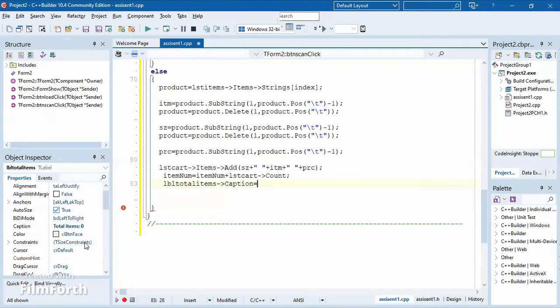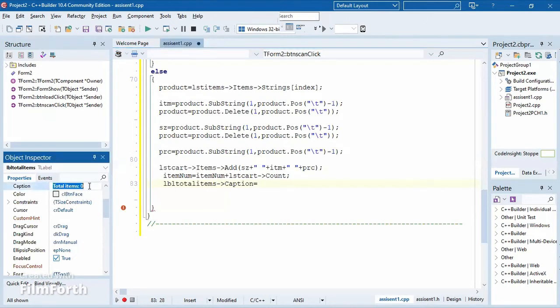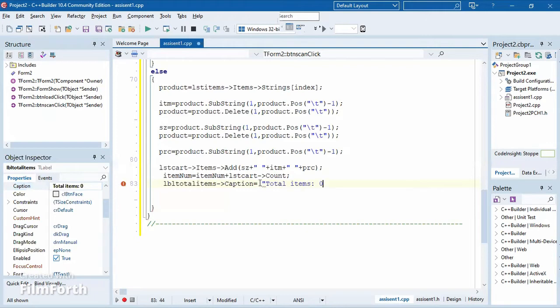I need the caption here. Here's the caption. Let's copy this, then paste this, then we remove this number, close, plus.